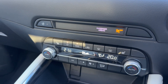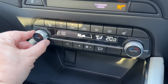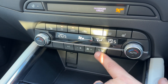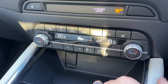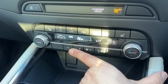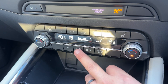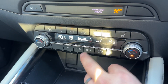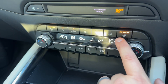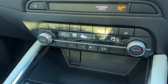Working our way down from that we have the dual zone climate control, so you can adjust the passenger temperature and the driver temperature separately. You can increase and decrease the fan speed, determine what direction you'd like the air distributed, and when you're happy with those settings you can turn the air conditioning on — or hit auto and the car will maintain the temperatures you've asked for by taking control of the fan speed and air direction. You can override that whenever you wish. We've also got heated driver and passenger seats both with three different heat settings, and a heated steering wheel.